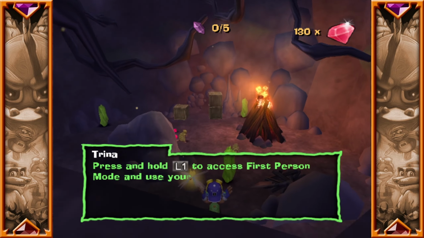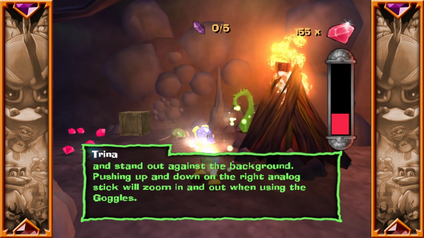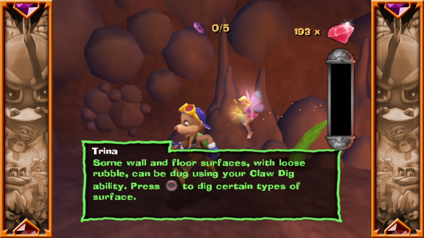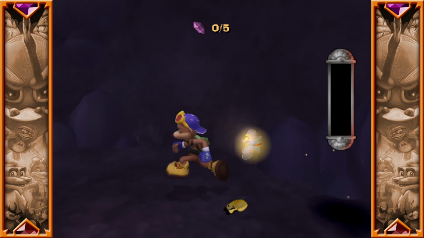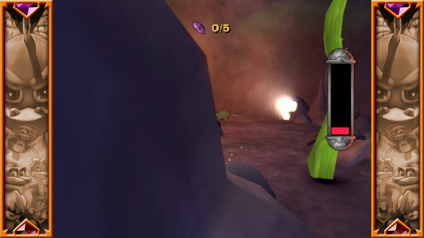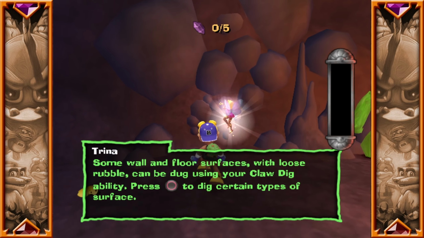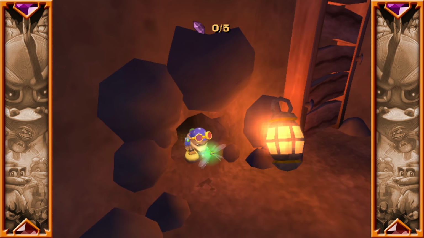He can also access first person mode with L1, but I honestly don't use that much because it's not really necessary. Pretty much whenever you see a wall like this, just hit circle on it and you will end up being able to go inside. I will say this right now. I actually do not like Blink's music for the game. For some odd reason, this music just annoys me, and I don't have an exact reason why.